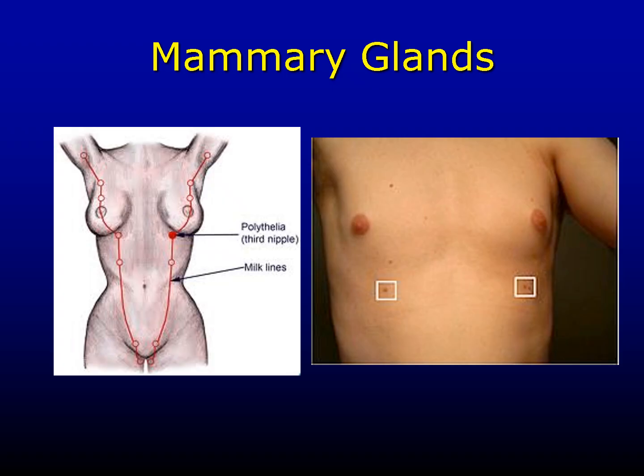Recall that development of the mammary glands begins during the 7th week of embryonic life as a thickening of the epithelium that runs from the axilla to the inguinal region. This region is called the milk line. Typically, in humans, only 2 regions along the milk line develop into mammary glands. But supernumerary glands may form anywhere along the milk line in both males and females, but usually only the nipple develops and appears more like a mole.